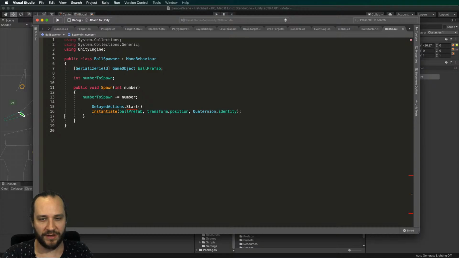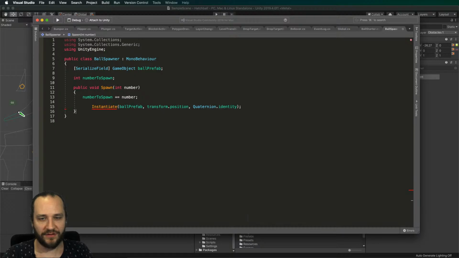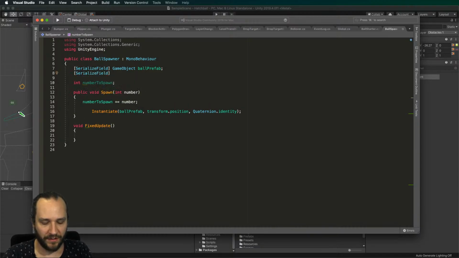And then so this is going to happen. I'm just going to do this, and this is not going to make sense. I don't need a delegate action for that. I just need an update loop. Fixed update, and when I spawn balls, I'll just check every so many seconds. I don't know how long it takes for the ball to roll down that little bit, but let's just call that a little bit of time that goes between spawning. So spawn rate, no, rate is just that many per second. Spawn delay. So that's the delay between balls.